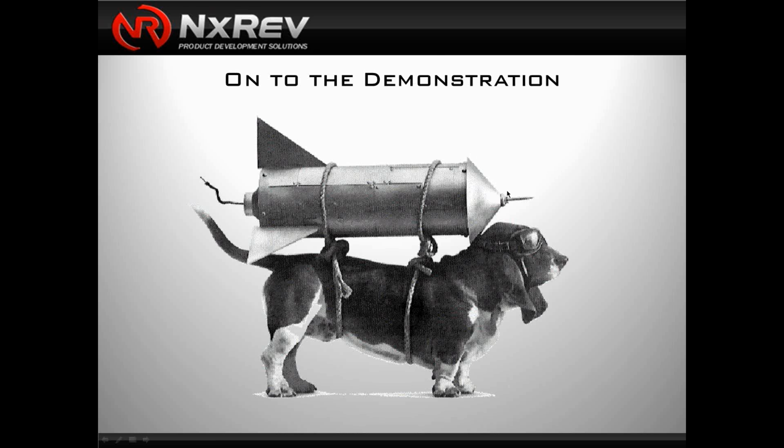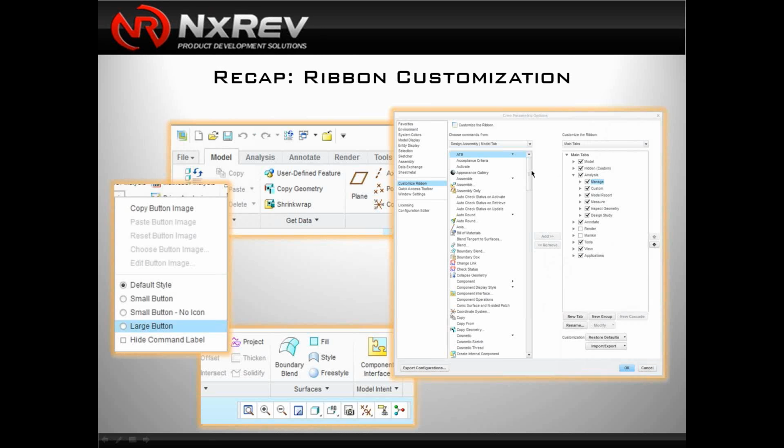At this point here, get your screen capture tool ready. So we're going to cover all of this. We talked about customizing the interface. Right-clicking on the ribbon or right-clicking on the Quick Access Toolbar will bring you into the Creo Customization dialog box, which will allow you to modify the interface. Remember, you must save the Creo Customization.ui file to your startup directory and then add a config.pro line item that will point to that startup directory to load the file.